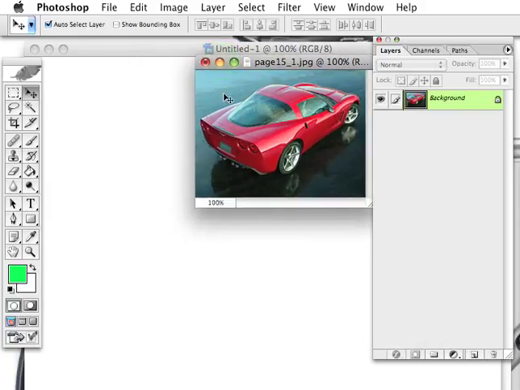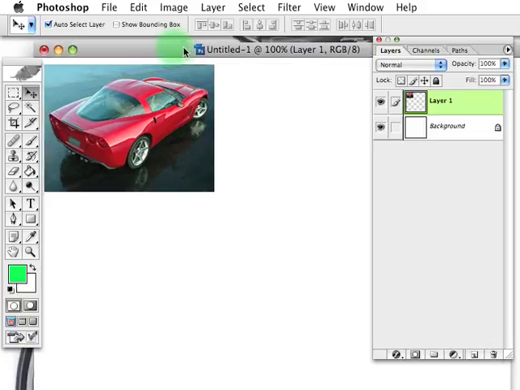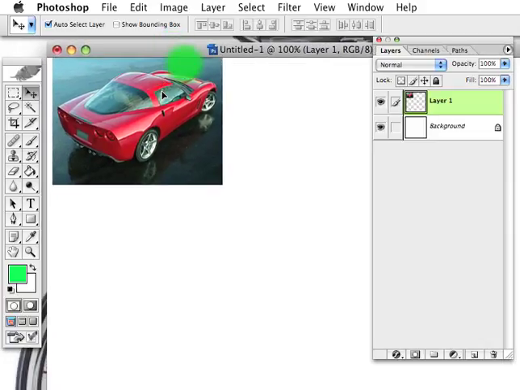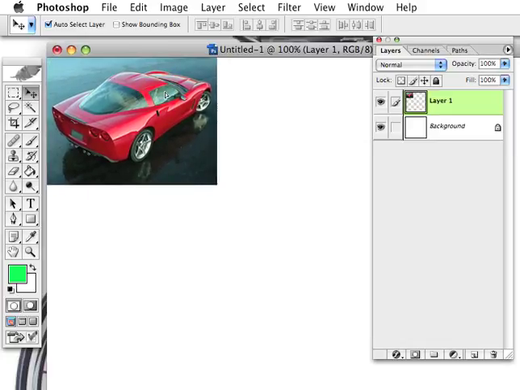I'd like to use this in my new canvas, which is back here. Make sure you have your cursor highlighted on the Move command, which is right here. Notice if we hover over it, it says Move. So we'll click, and we'll move it right there. That looks really good. And while that's nice, I don't want to just have one car. I'd like to have 4 cars. Hey, we could all dream about having 4 Corvettes, right? Now's an opportunity for us to do that. So let's just get this right.